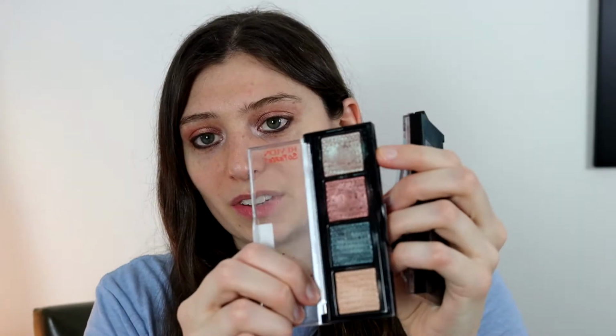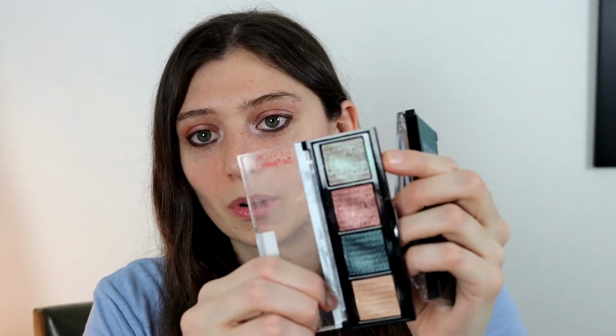The reason why I picked these up is because I am loving the prismatic eyeshadows, the ones that look like this. Especially this one, I just honestly cannot get over it. It's just beautiful. And this one is in Slight Flex. And this shade right here, you can see it sort of on the camera. It is stunning. It's like purple, teal. It has this duochrome effect that you would expect from a very expensive shadow, for a drugstore price, which I really appreciate.